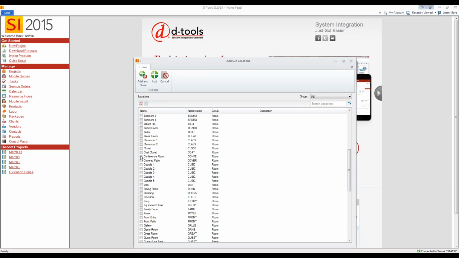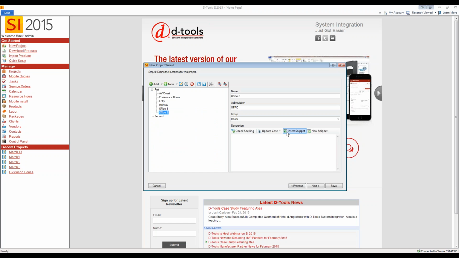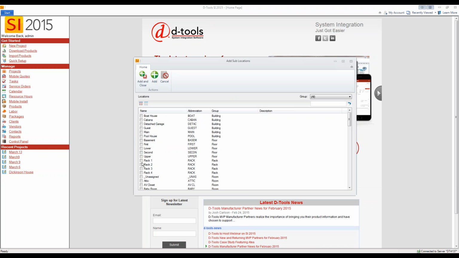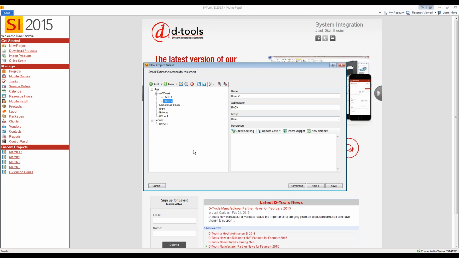And of course, you can take any of these rooms out that you don't typically use. We'll say, all right, we've got a hallway, maybe an entryway, and maybe a few offices here. So we drop those in. Now you can move these around as well, from floor to floor, building to building. You can also rename them if you want to personalize the room name. And you can even take it a step further and add other details like racks if you want to. Okay, so those are now plugged in. And if you want to take it a step further on your scope of work, you can even add a brief description or scope of work per room in the boxes for each location.